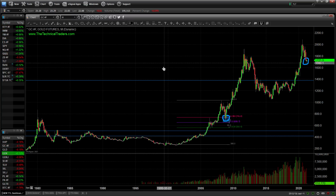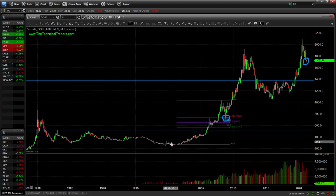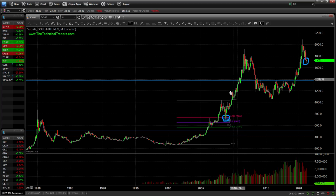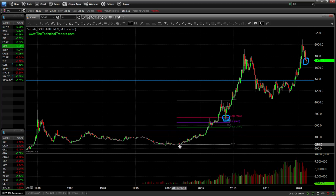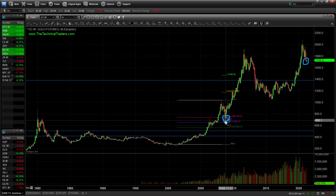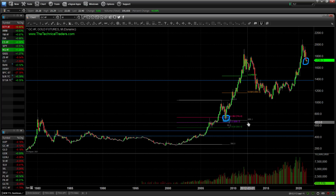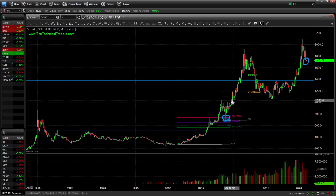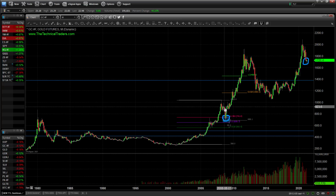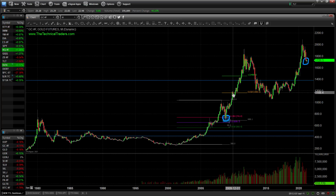Now, if we throw a Fibonacci extension, an extension is going to tell us, based on this first move up and this first pullback, where the next upside target should be based on momentum. So we're just going to go from the low up to this high, and we're going to pick this low right through here, and we carry it over, and it tells us we should see gold, when it breaks to the upside here, run up to this 1.0, that means 100% measured move, and you can see it ran all the way up to the 0.618.